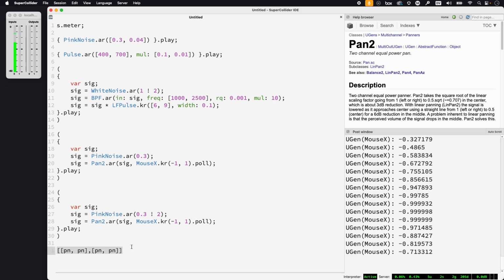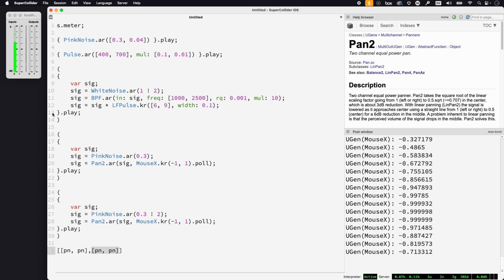And so when we send this to our speakers, I might have this slightly wrong, but I think what the server does is it plays this signal on buses 0 and 1, right? And then it plays this signal also on buses 0 and 1. So when we pan left, we hear this signal on both channels, pink noise, and when we pan to the right, we hear this signal on 0 and 1. And so I think it's something like this. I might have the actual details somewhat incorrect, but the point is it doesn't work correctly.